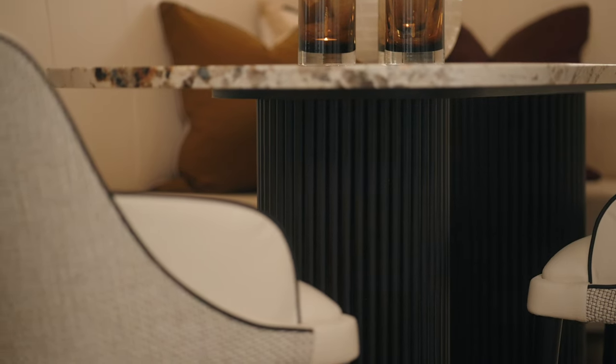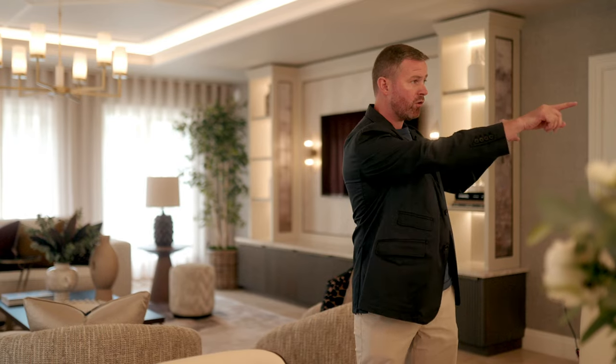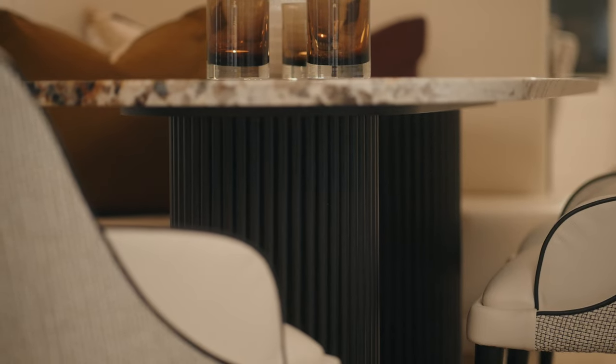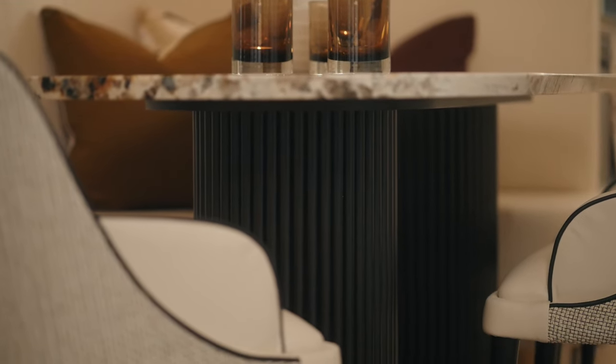There's actually a story about this material. This is another quartzite — we found a sample of it at the Le Mans stall and it matched perfectly with the tile. This material has actually not been quarried anymore, so we had to find a piece for the dining table, a piece for the splash back, and the two pieces at each side of the island perimeter. We managed to pull that all together and the client was delighted. I love what we've done underneath the table — the fluted timber, the brass, the dark wood circle — this elevates the table to another level.